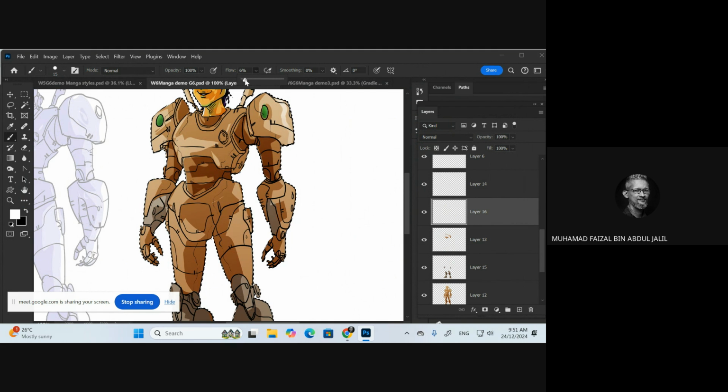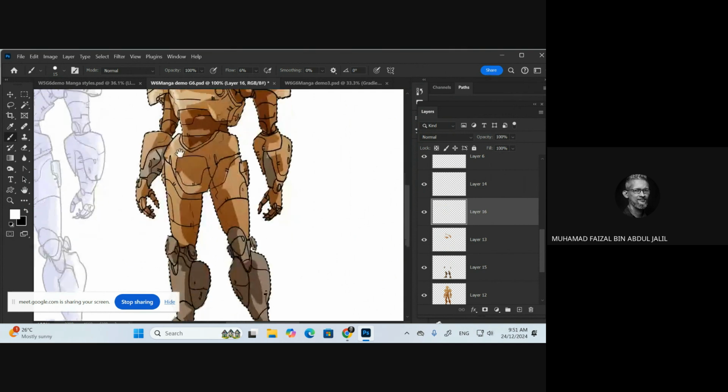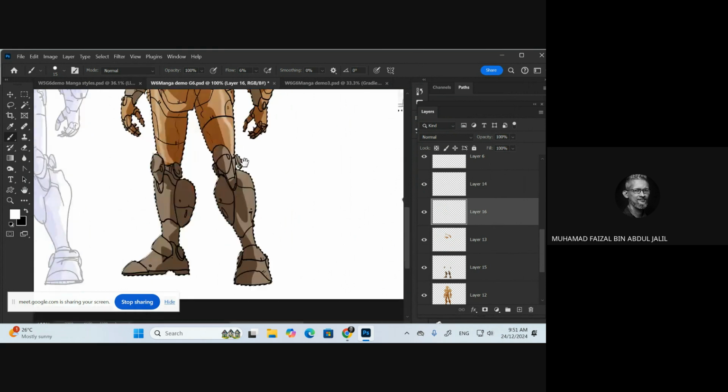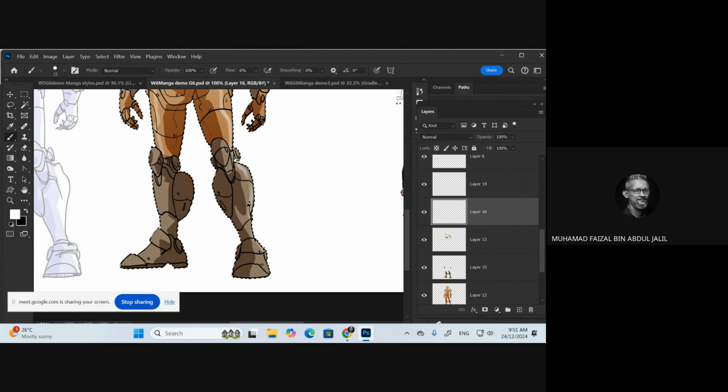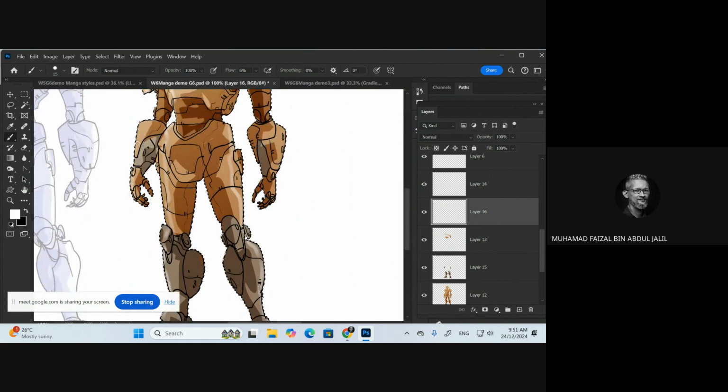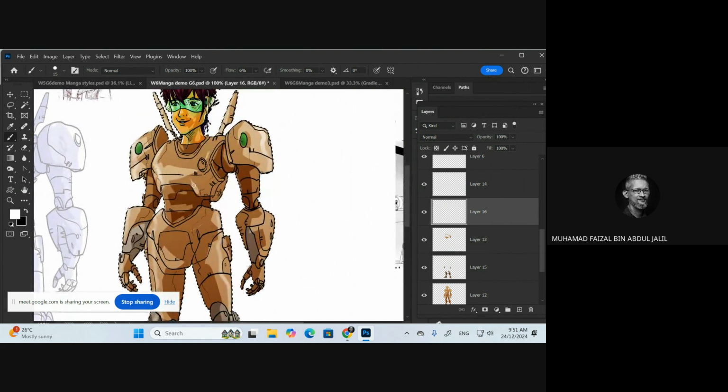Using basically a soft flow is better. There. Some highlight a bit right here. Not the only way, but one of the ways that you guys can play around with it.